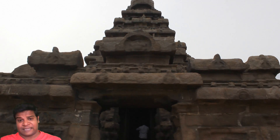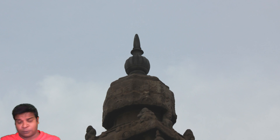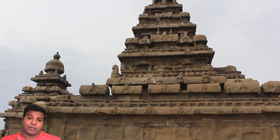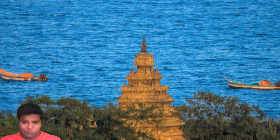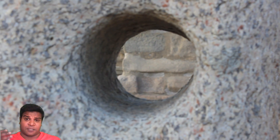But there is another structure which is more baffling than this 16-faceted lingam. There is a 16-faceted structure called a kalasha sitting on top of the temple tower. Making a regular hexadecagon requires straight machining, but what we see on the very top of this temple tower needs much more complex machining because of the varying shapes and grooves. It looks like a metal structure, but it is actually made of stone. This kalasha looks tiny from here, but it is in fact 6 feet tall — it just looks tiny because of the height of the tower, which is 60 feet. If you zoom in, you can see the 16 facets and the varying shapes created to perfection. Such complex design with 16 facets would be impossible without the help of advanced machines and tools.